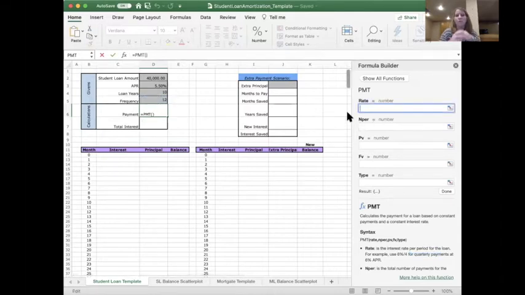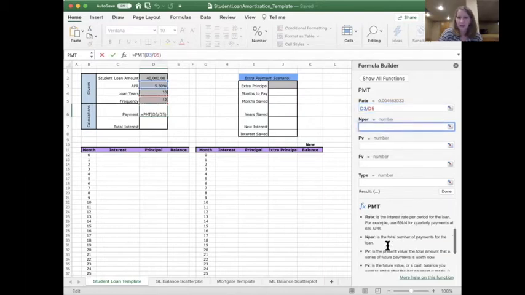However, another thing we want to do when we're creating this Excel spreadsheet is make sure that we cell reference everything. As I already mentioned, this situation is not going to apply to every student. So we want to make sure that when students update these givens, it's going to automatically update the rest of the Excel sheet. So for our rate, we are going to take our APR, our annual rate, and divide it by the frequency. We're paying monthly, so we're going to divide it by that D5.